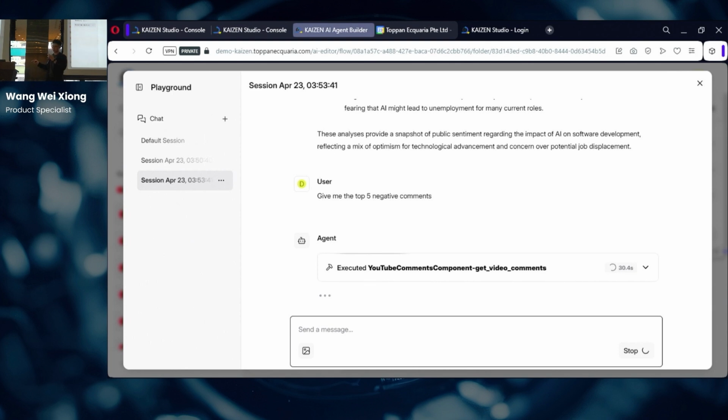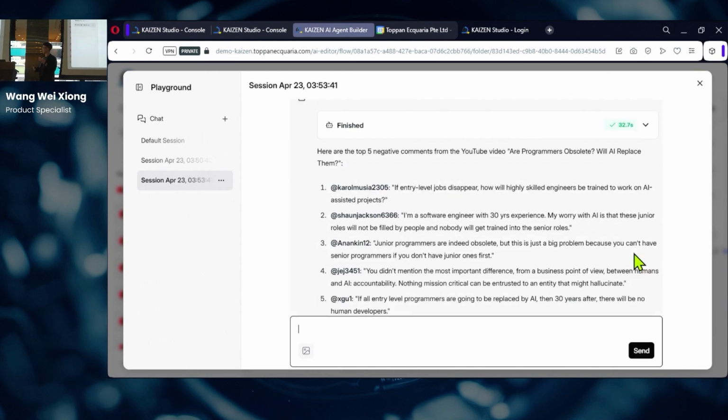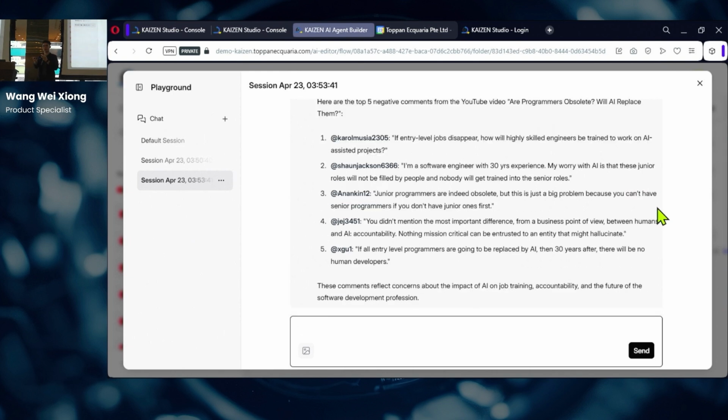Okay, so all of this is gathered within a few minutes only, instead of you plucking a guy there and then scrolling. Right now it tells you, okay, if entry jobs disappear, will highly skilled engineers be trained to work on AI-assisted projects? How many have this concern? Pretty sure many do.